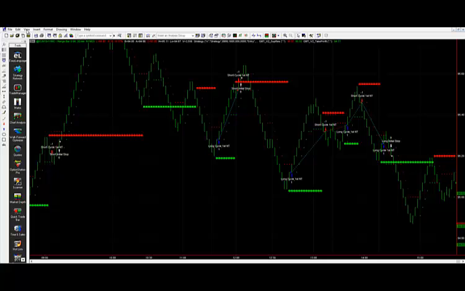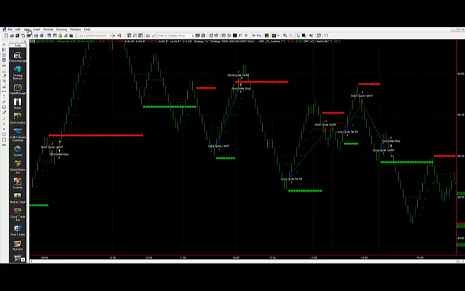TJ's settings on the range bar, it's 0.04 and it's a 30-minute offset, and you'll see here that it's doing a really good job of picking up support and resistance. So let's have a look at how support and resistance first works on our strategy, and then we can go through and review some of the trades that were taken during that period.